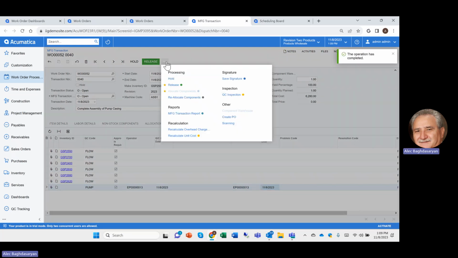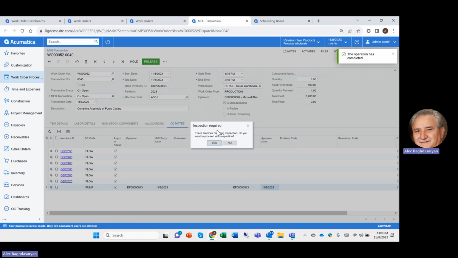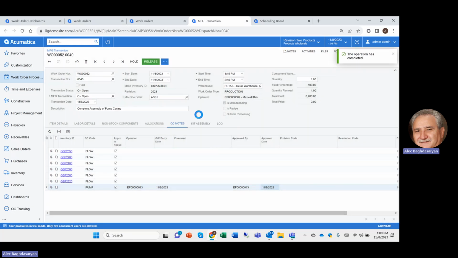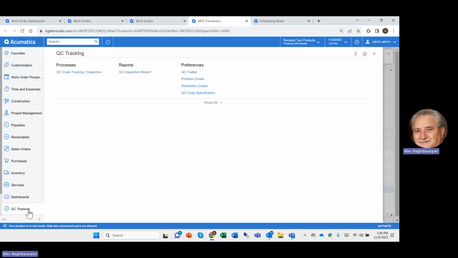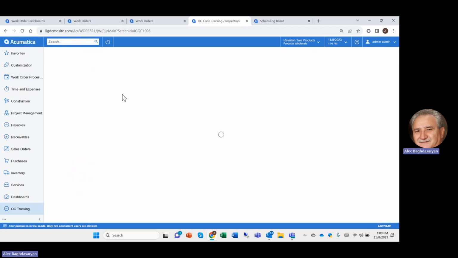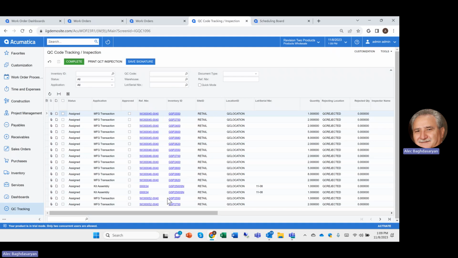Now, perhaps we wouldn't have done it the other way around. We would have started it, then entered who's completed the inspection. But I just basically went ahead and did that. And I noticed that now we have this step to be done in the QC. And the QC now has two things. This is the 52, step 40 has its own things that need to happen. So we're going to come in here and we're going to basically complete this.